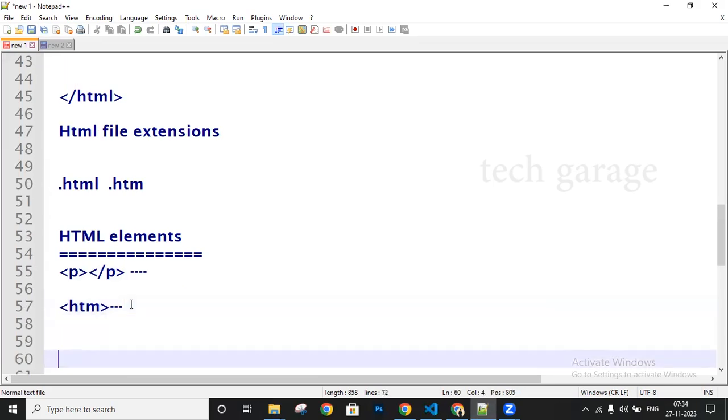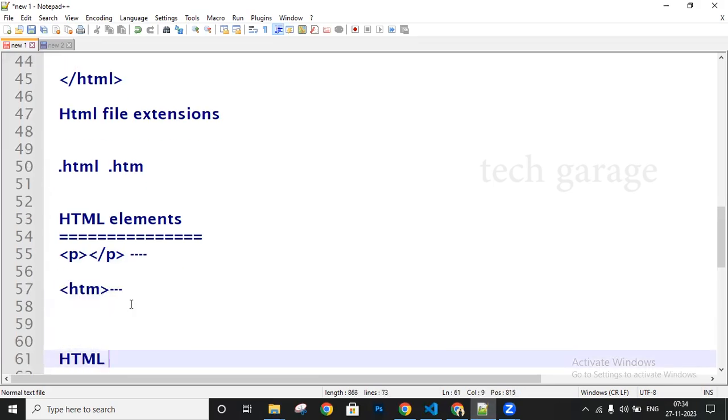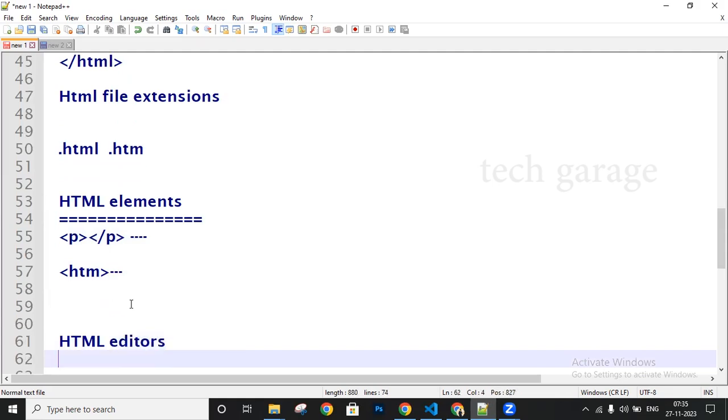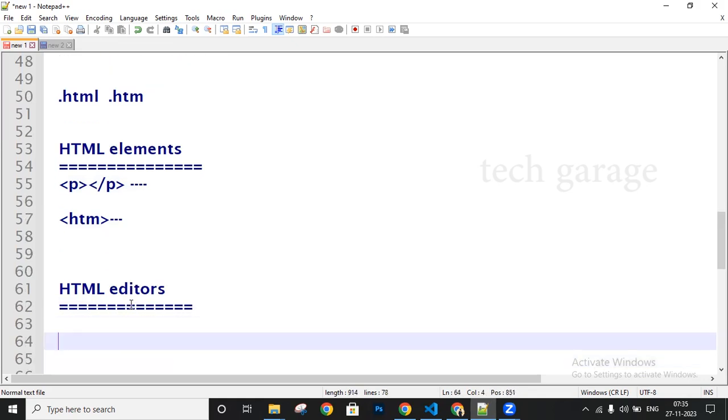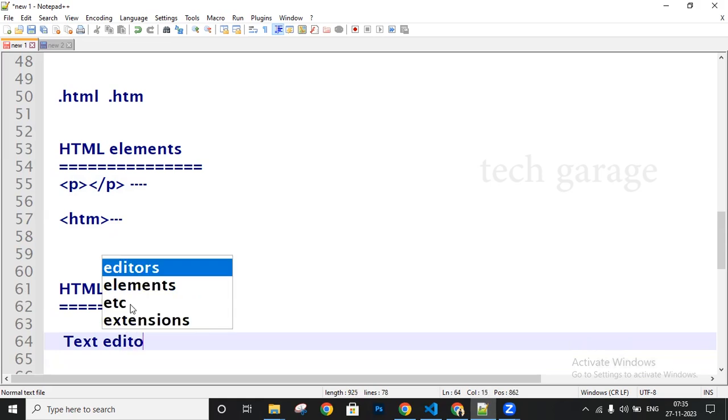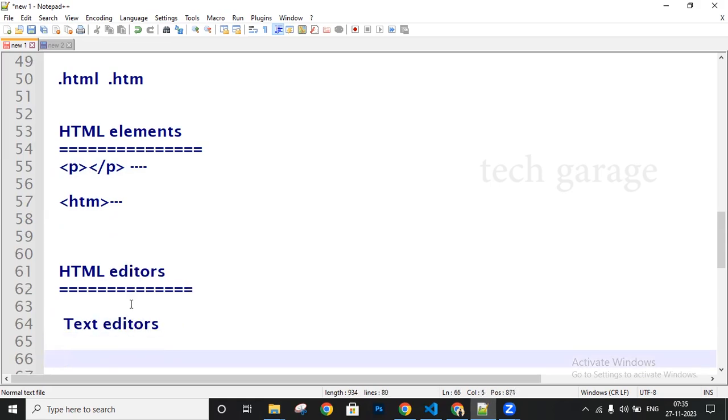And next we have HTML editors. There are two types of editors available in HTML. One is text editors and one is IDEs. IDE is integrated development environment.